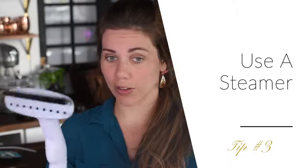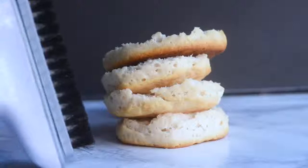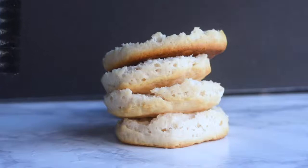Use a steamer. A handheld steamer can be a perfect way to get steam in your shots. Be careful — you can get burned, and it can damage your cameras, so watch yourself that you don't put this into your actual camera. The difficult thing about this is that it can wilt all of your food. If you put this up against something that has lettuce on it or any kind of green garnish, it will immediately wilt that, so it can be used with discretion in certain situations.